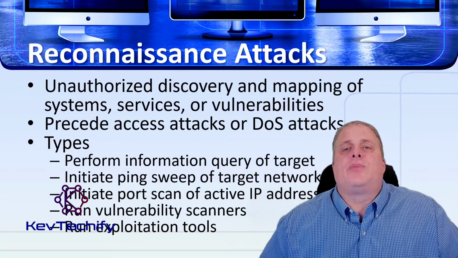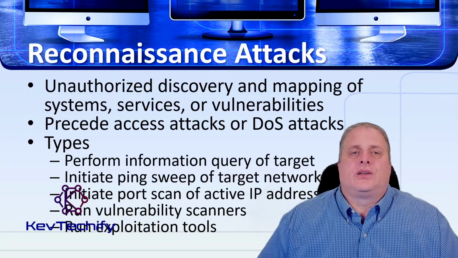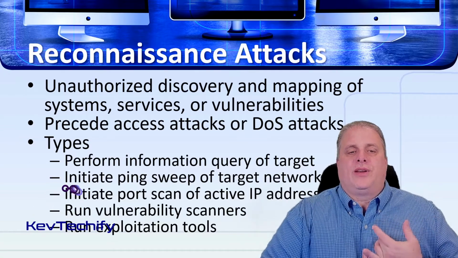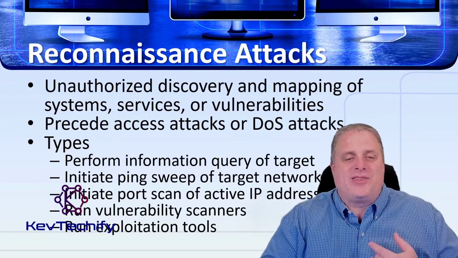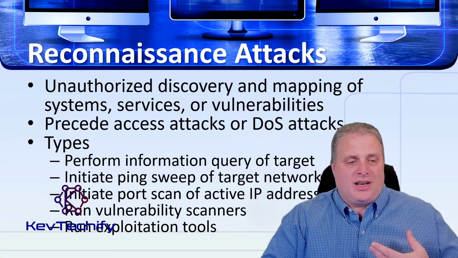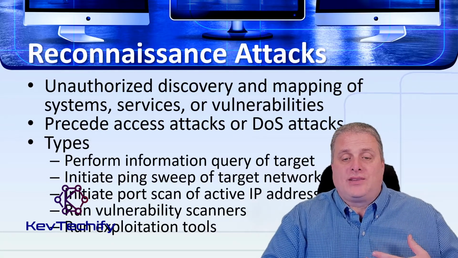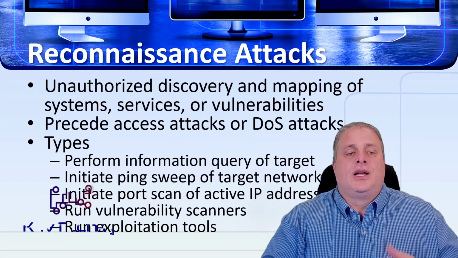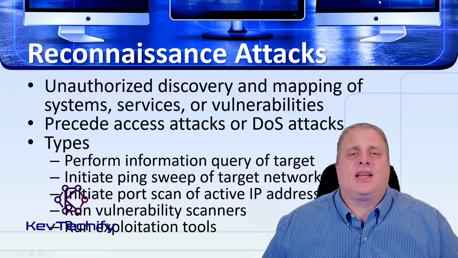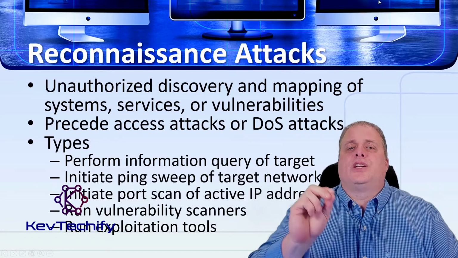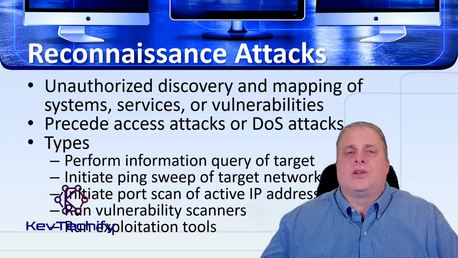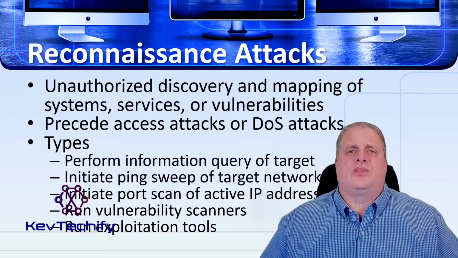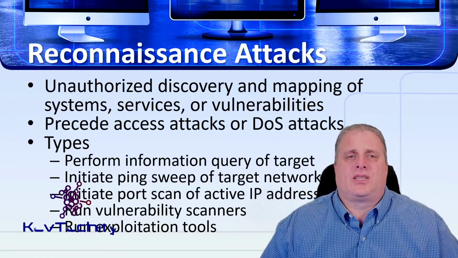Some of these techniques used by malicious threat actors to conduct reconnaissance attacks are performing an information query of a target, initiating a ping sweep of a target network, initiating a port scan of active IP addresses, running vulnerability scanners, and running exploitation tools. Now, to perform an information query of a target, the threat actor is looking for initial information about the target. Various tools can be used, including Google search, the organization's web search, Whois, and a lot of other tools out there that are publicly and very easily accessible.